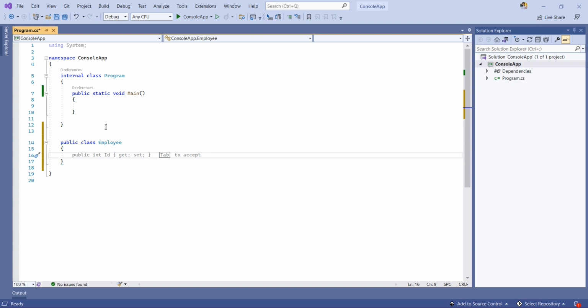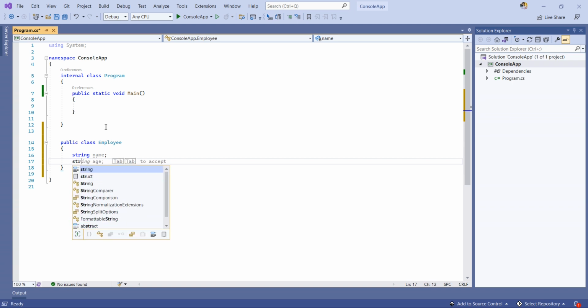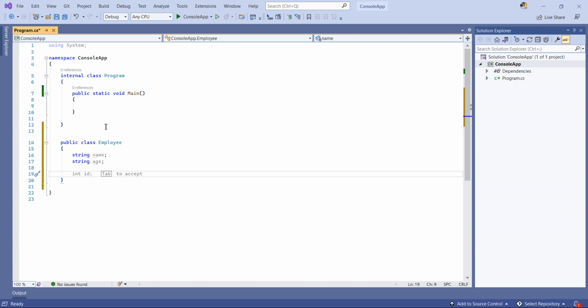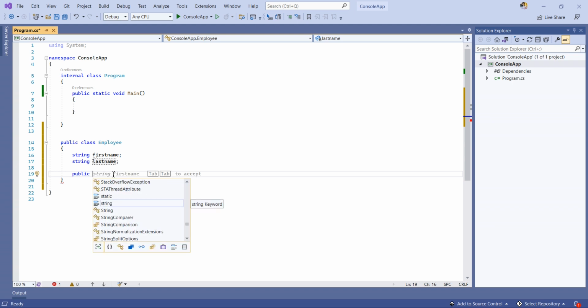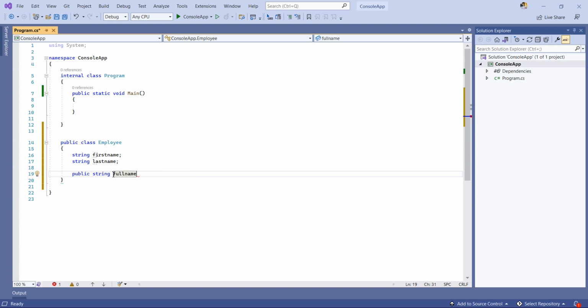Now I'm going to define variables, string name, string age. Then I will write one method. Let's take a first name and last name, and I'm going to return a method string full name.